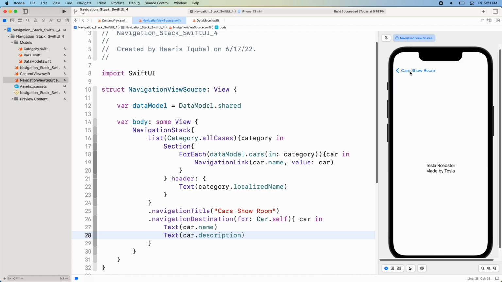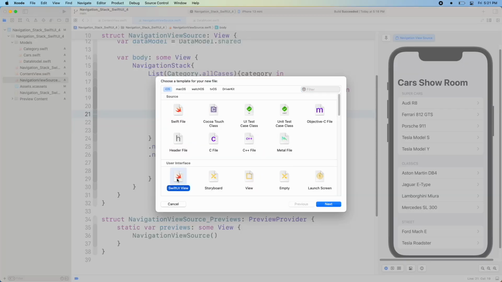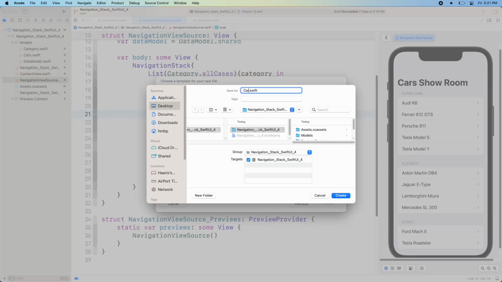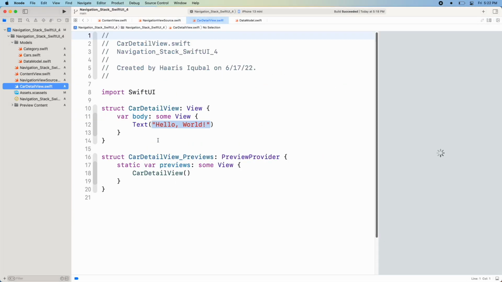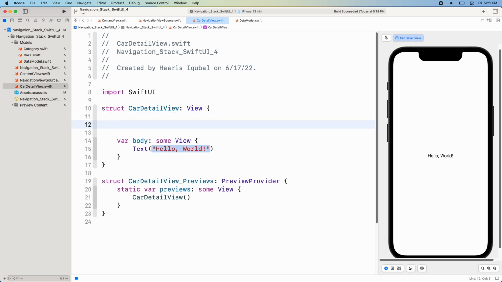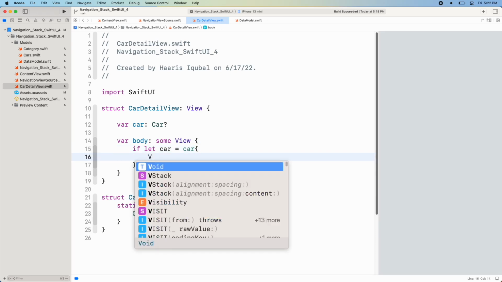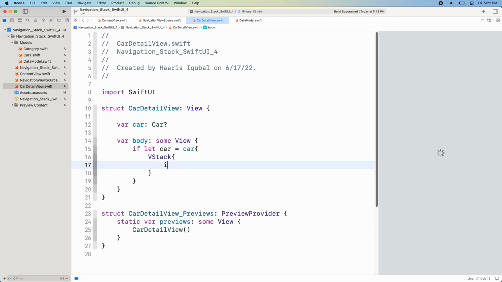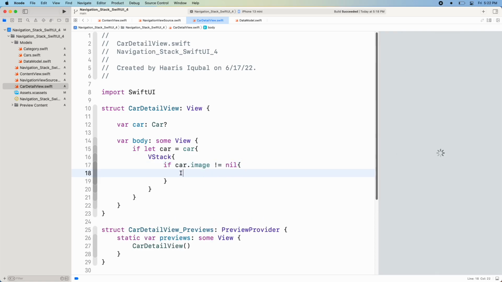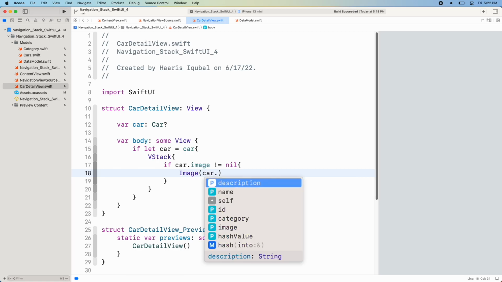Now let's work on the CarDetailsView. Create a new SwiftUI view as CarDetailsView. Inside it, it will require a car value. Inside the body, we check that if the car is provided, we show car details. Create a VStack, and inside it create an if block that if the image is provided, we show an Image view with the car image.